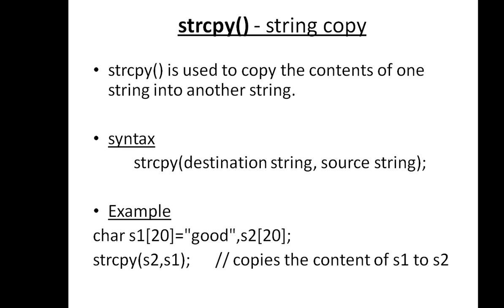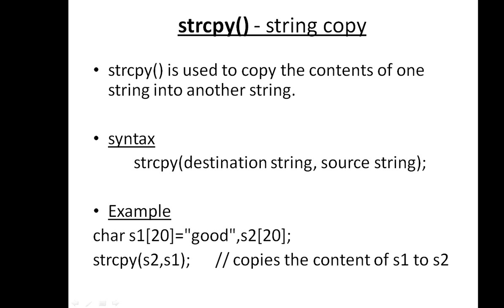Sorry. So I told you before, right? The equal to operator will not be used for copying one string into another string. So we need a string function. String copy will copy one string into another string. The syntax is going to be strcpy of destination string comma source string.